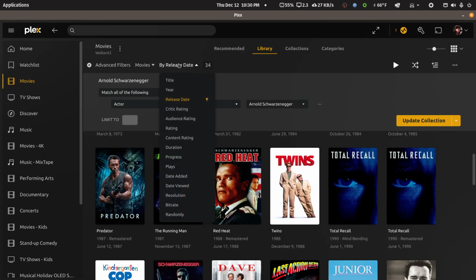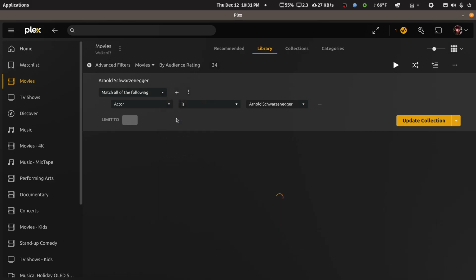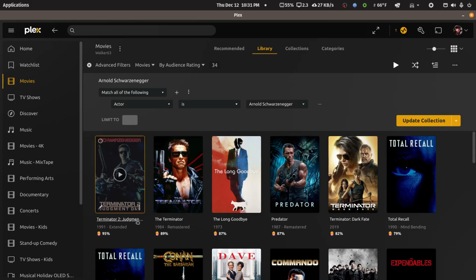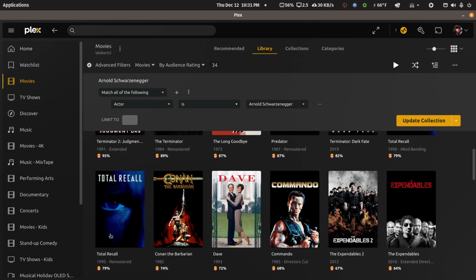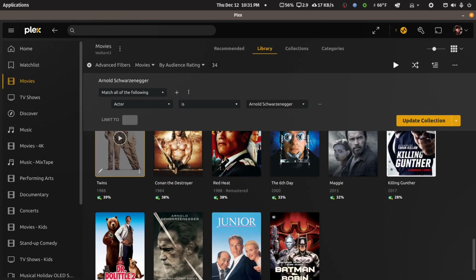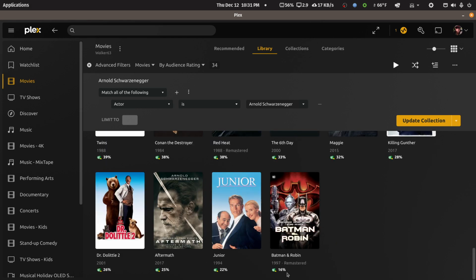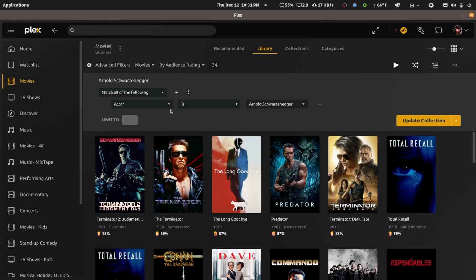So I could also change the sort by rating. Let's say audience rating. And you'll see Terminator 2 has a 95% rating. And if we slide down, Batman and Robin has a 16% rating. And you can add more qualifiers than just one.